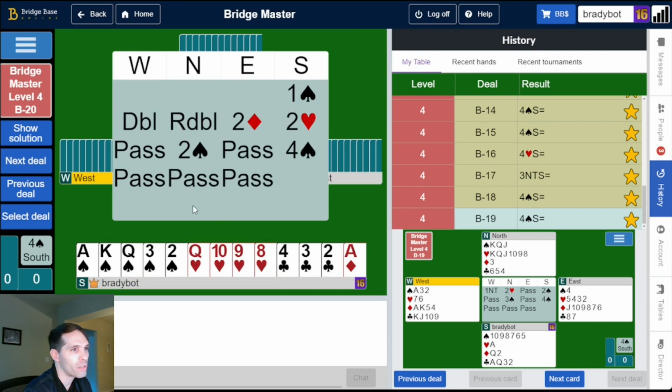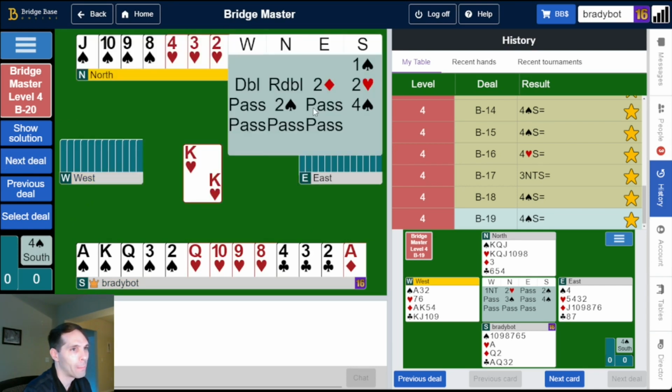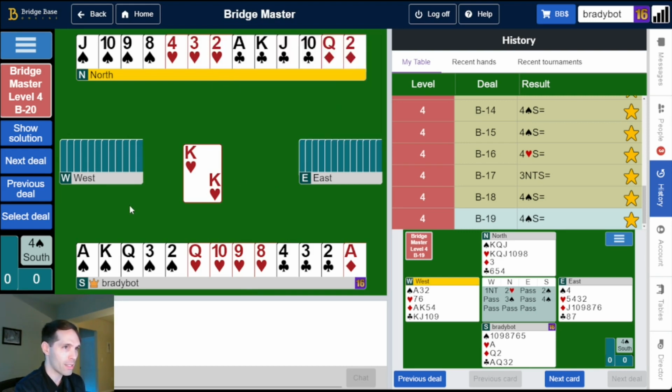All right, on to 20. A spade double by West, takeout. Partner redoubles, East bids 2 diamonds. Now the opponents are silent. We get to 4 spades. They lead the king of hearts.